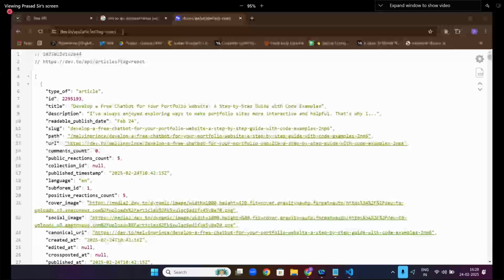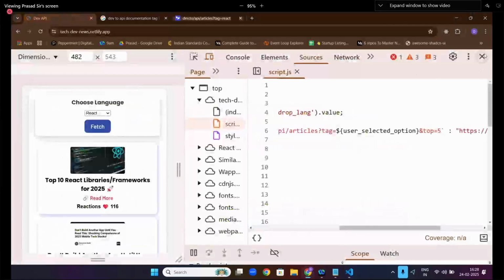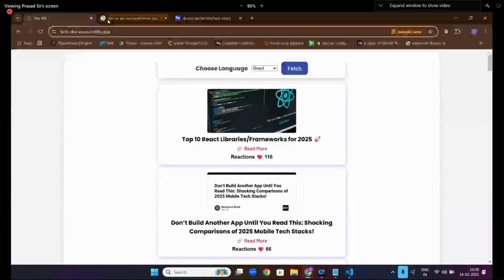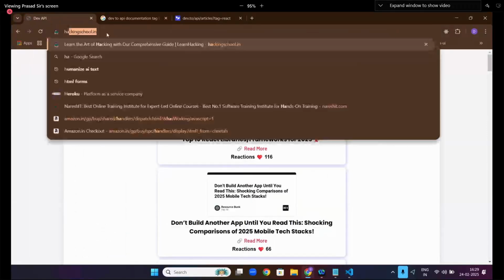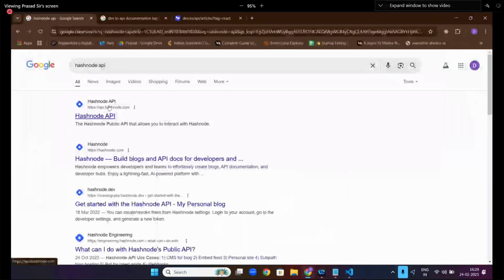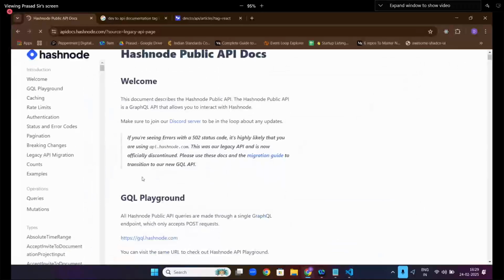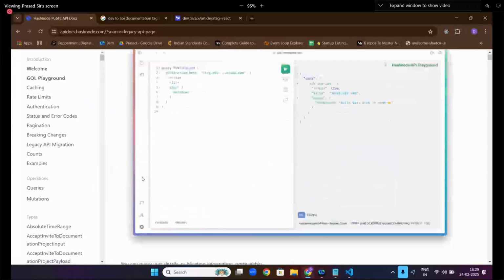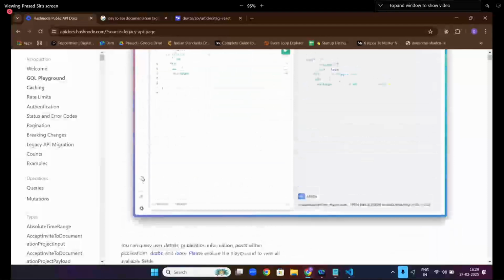Okay. Now, how do you do that? She created such a nice application. Same way, let me do it. Go here. I will take this URL. Anyway, she already did it, so I will try it. Is it possible with Hashnode? I think I will just check it. Hashnode API. I will just go here. If you want to learn any API of a website, say I want to create Google Map API, I want to create Gemini API, then you have to read the documentation. No one will give you the whole thing directly. Okay, you should go and check it.